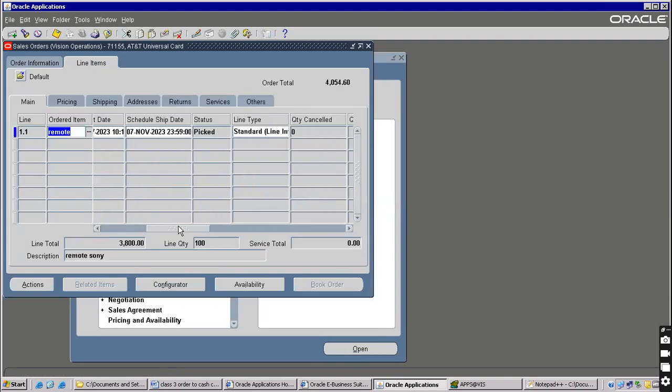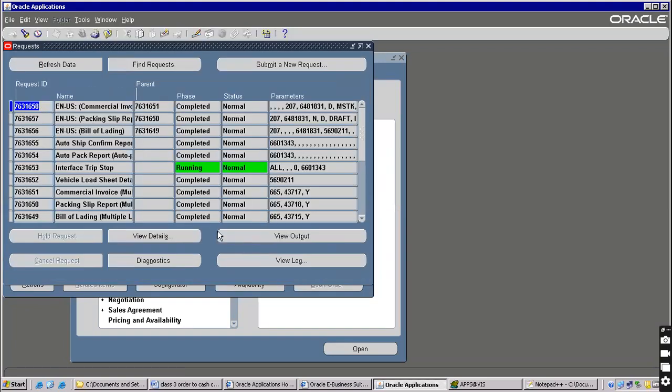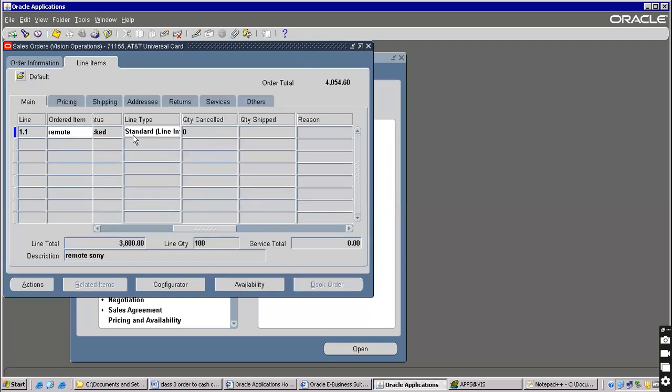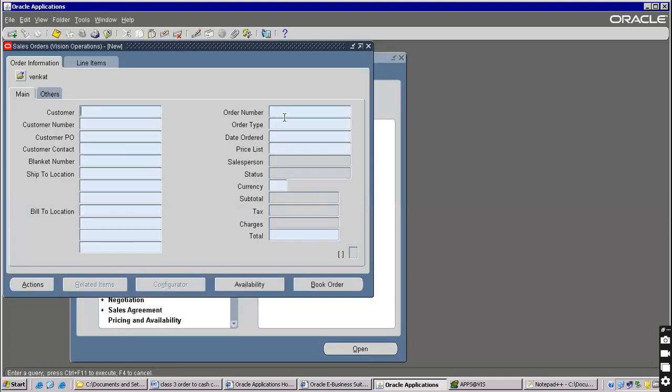So do you see? See why it is not yet updated: the programs are still submitting, running. That is the problem. Immediately you should not check. Give some time. It could have completed already.